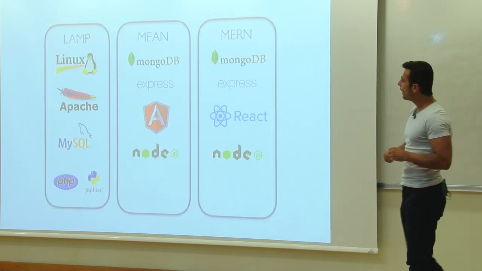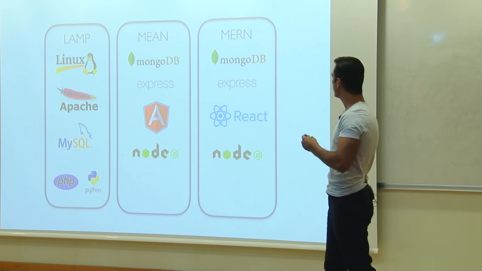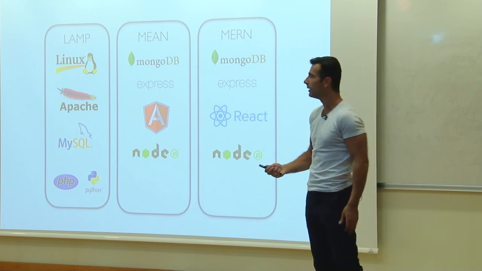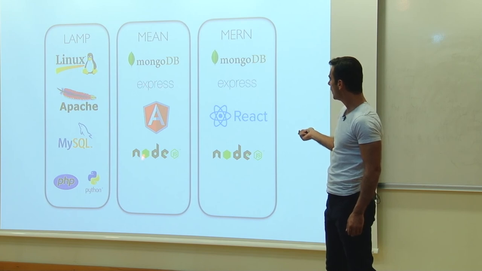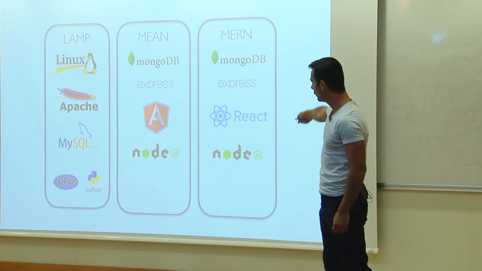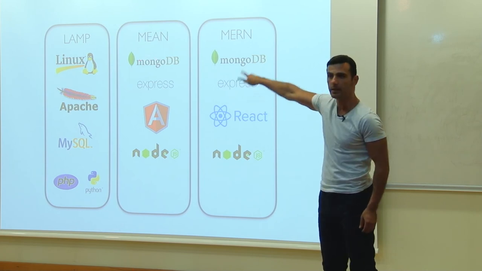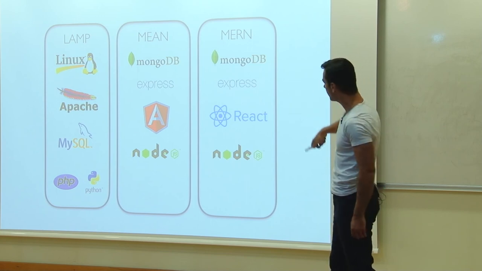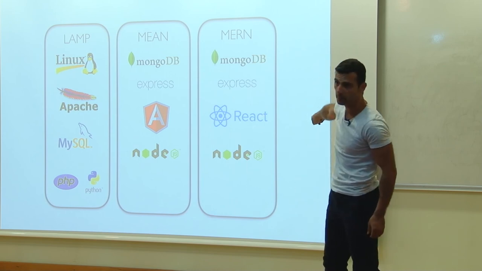Okay. It turns out that a lot of these things that we talked about come in groups, right? So for example, you will often hear MEAN stack. What do you program? I call programming MEAN. What the heck is MEAN? MEAN basically means that for the database, they use Mongo. They use Express and Node for the server part, and they use Angular for the client part. If you remember, Express we didn't talk about because it's a framework for Node, don't worry. But this one, remember, that was on the database side. This one was on the server side, and this one was on the client side. Remember that? You can do a similar thing, except instead of Angular, you can use React. This is getting very popular now.